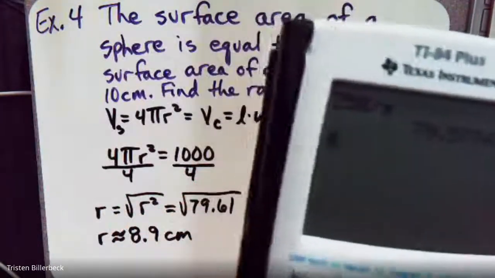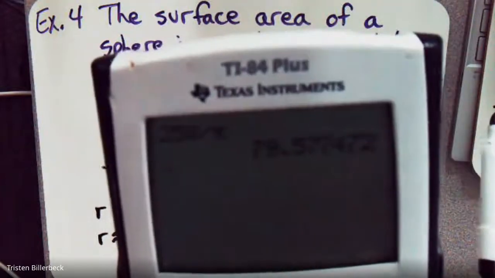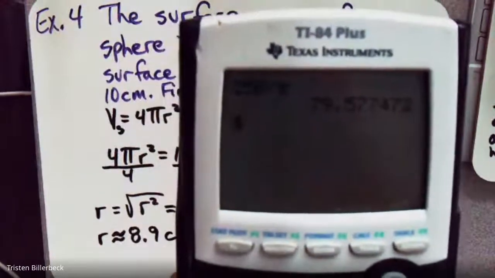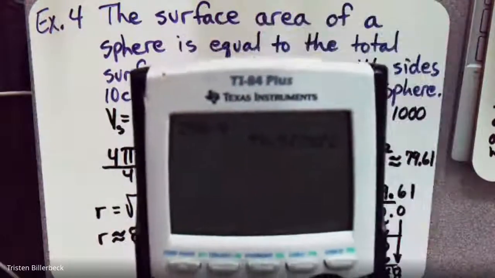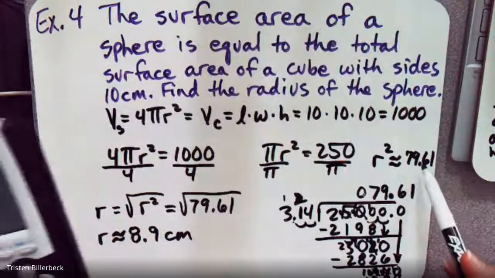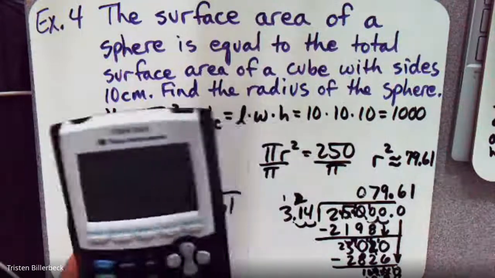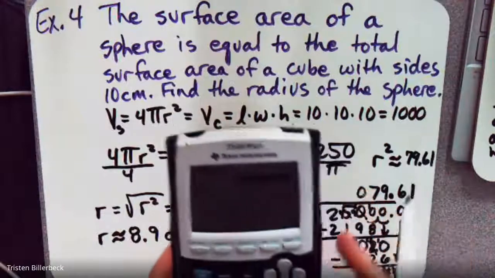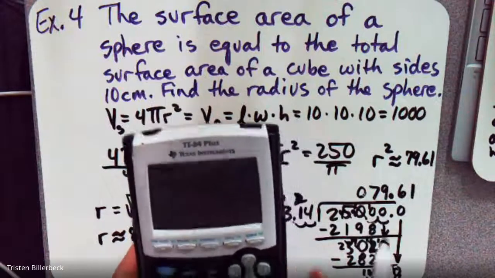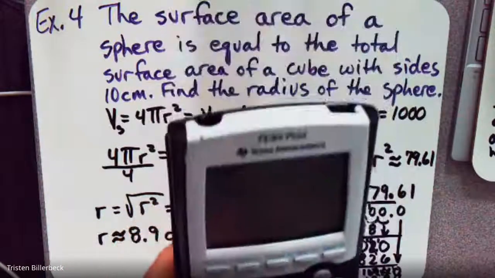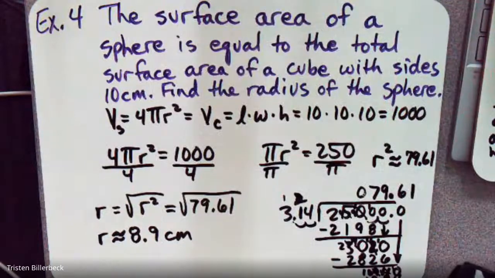See how I was a little off because I was dividing by an approximate pi, just 3.14. This one's going to be accurate. So 79.6 would have been great. Okay, so now I'm going to take a square root of that and see what it is. 8.9, look at that, guessing pretty well. Okay, so that's how you approximate a square root, by the way.